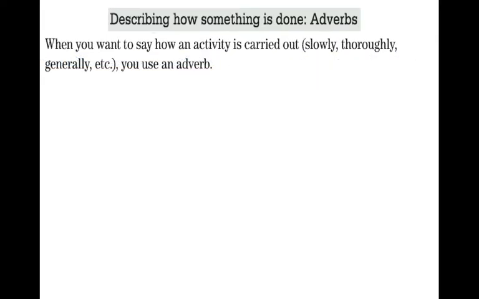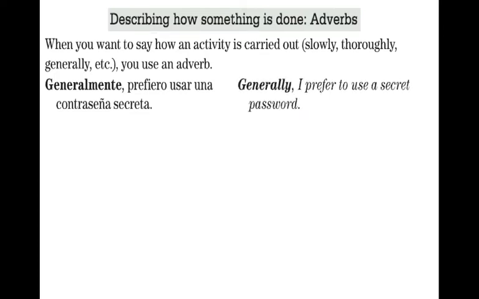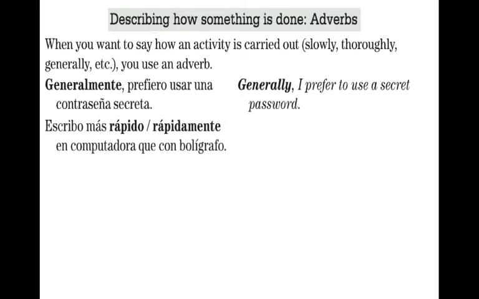When you want to say how an activity is carried out, slowly, thoroughly, generally, you use an adverb. Generalmente, prefiero usar una contraseña secreta. Generally, I prefer to use a secret password. So again, general would be the adjective. In general, I do something. Generalmente, generally. So general ends in L, you simply add the mente.